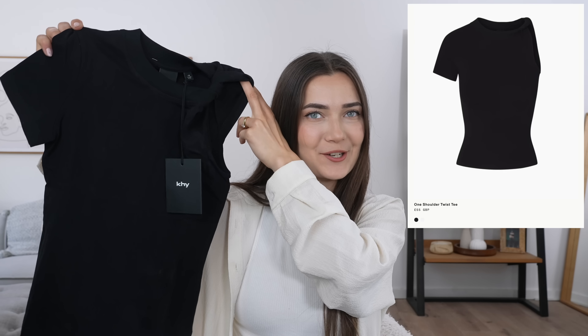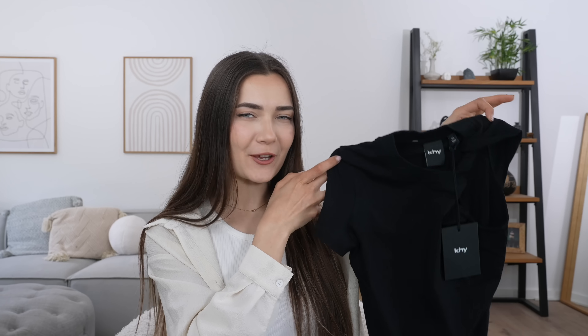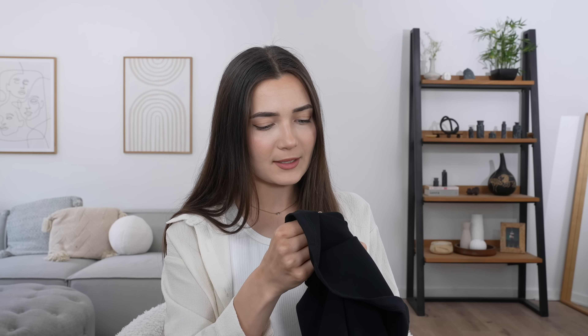Let's start off with the top item — we have one of the black tops. This is the single sleeve t-shirt, which honestly I feel like is a little bit of a gimmick. Kylie keeps releasing these one-sleeve items and I just don't really understand who is actually wearing these out, because it really looks like they just forgot to sew the other sleeve on. This was £55 and it really does just seem like a rip-off. It's 94% cotton and 6% elastane — at least it's made of cotton, but I just don't understand how a little t-shirt like this can be £55. It's basically got this super twisted kind of strap on one end. I got it in an extra small and it does feel nice, but it feels like a very expensive black t-shirt.